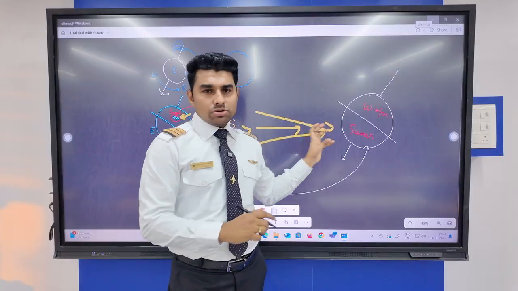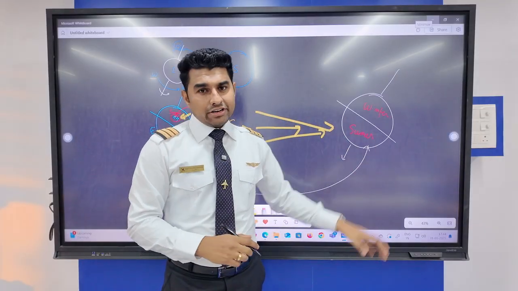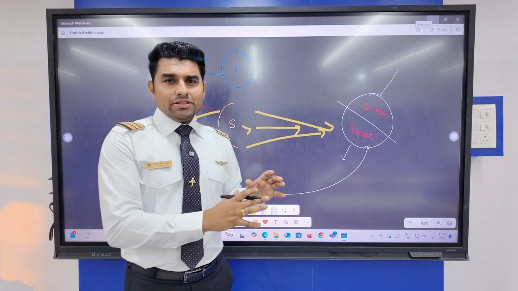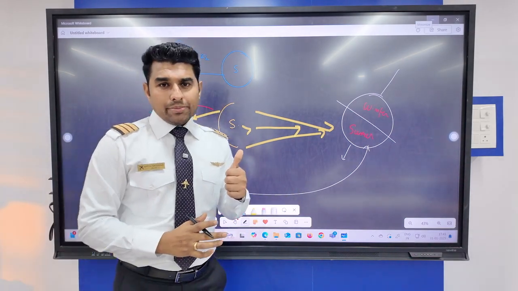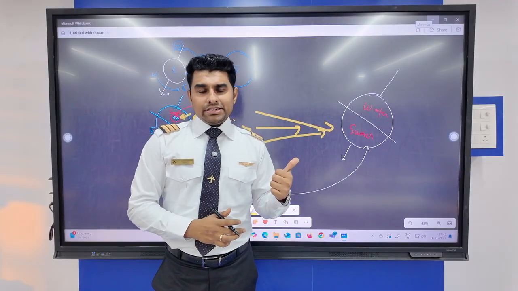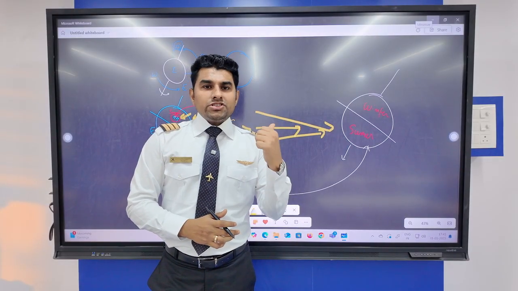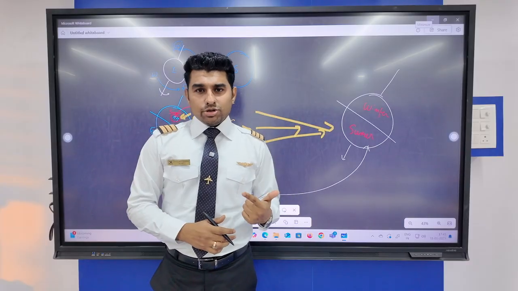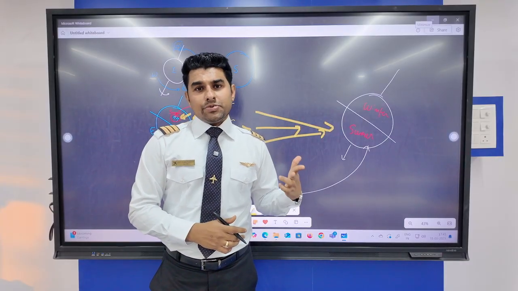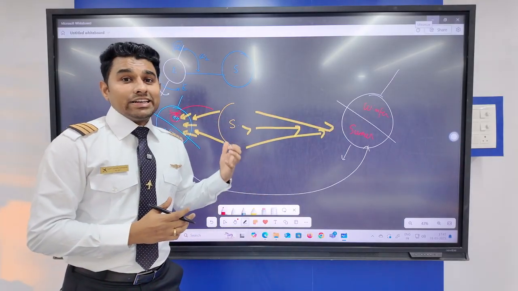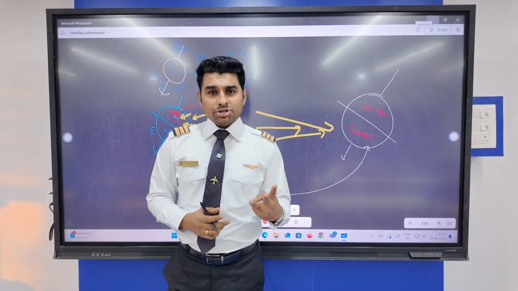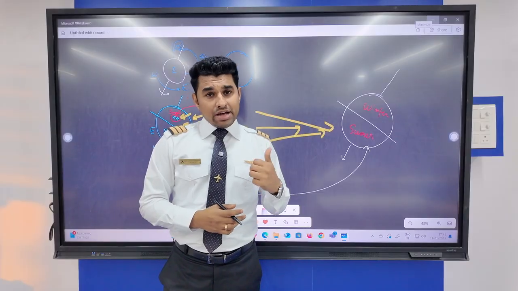You can talk about how the solar radiation can affect the seasons. Okay, for this chapter, this is enough for your understanding. But other than that, three things you need to remember. The day and night is because of rotation. The changes in the year is because of revolution. And the third thing we just discussed, the changes in the season, is because of what? Because of inclination. These are the three questions which are asked in the DGC exam, and you should know it.